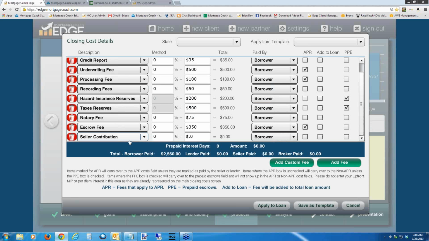Now once you've got that in there, because this is a custom fee, it doesn't have the same logic as that other contribution field that we built in there for you. So what you would have to do is make this a negative number and then leave it as borrower paid. So what this effectively does is it reduces the borrower paid costs by that $1,000. So that might be another good workaround for you, Tony. Both options will produce the exact same numbers in terms of cash to close. It's just how you like to see it displayed on your report. Do you like to see the full name of what that contribution is, or are you looking for ease of use, select the one we have and just pop it in there? Both will work though.